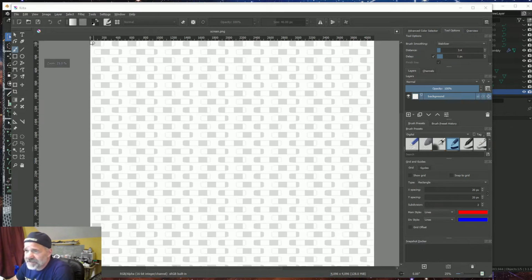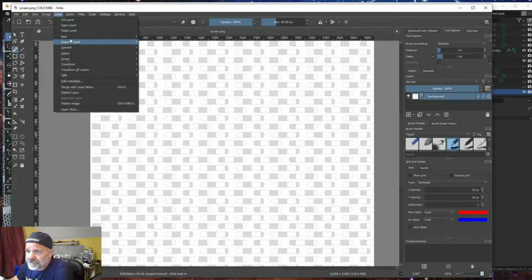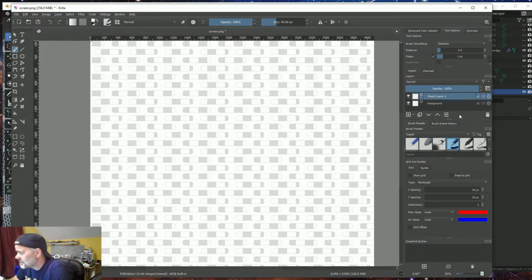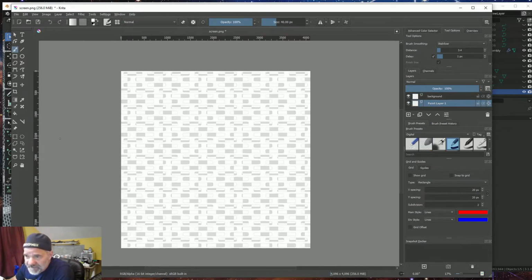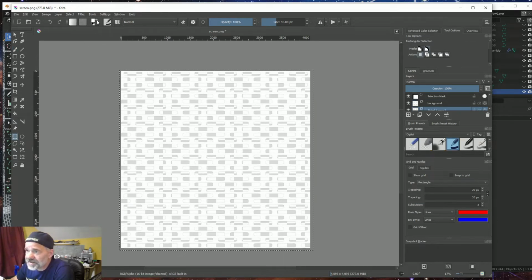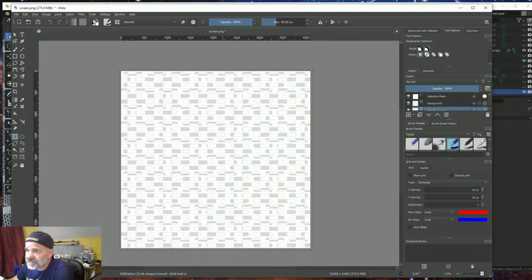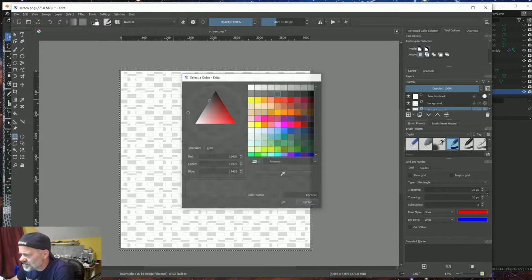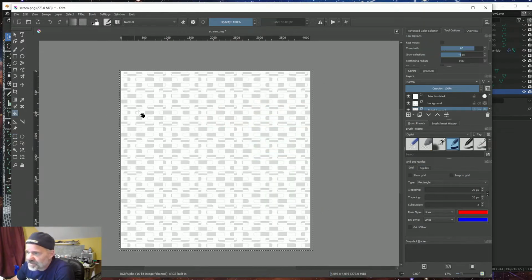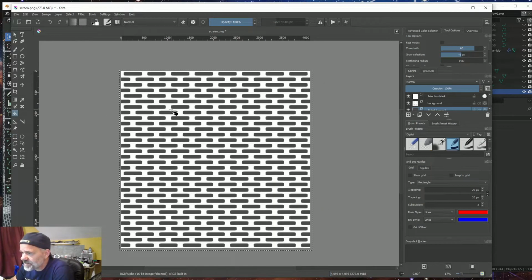So if I go to layer, new, let's add a new paint layer, and let's move our background, which is not really a background. Let me create a box around here and just put some dark color behind there so you can see what I'm talking about. Yeah, we'll use this gray. I'll paintbrush it in. Drop the bucket. There you go.